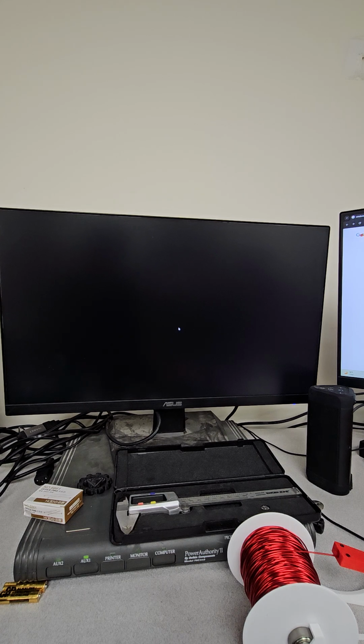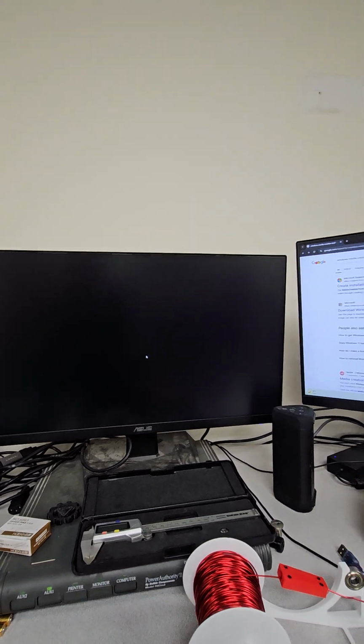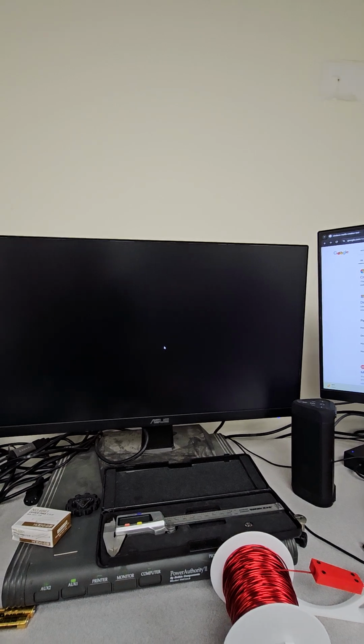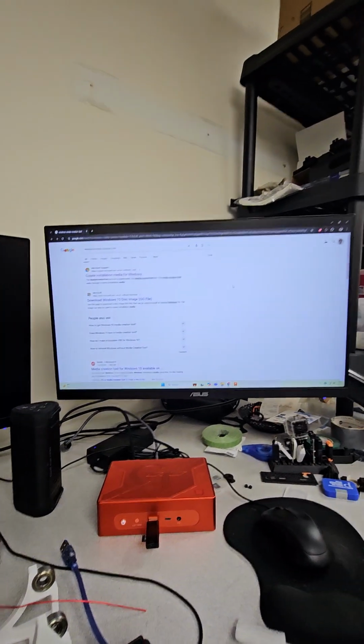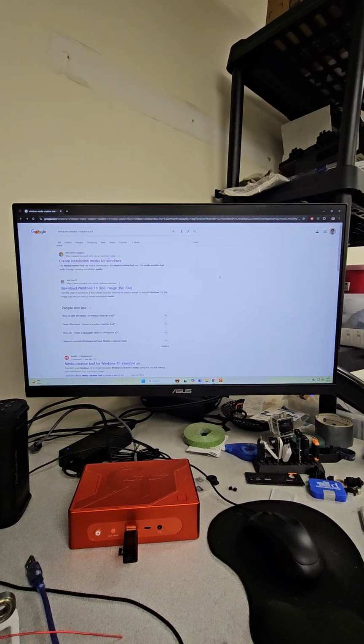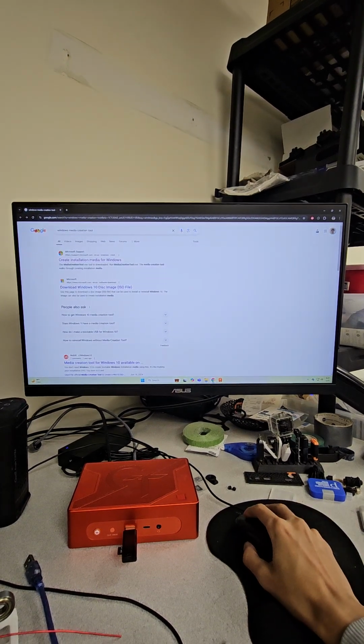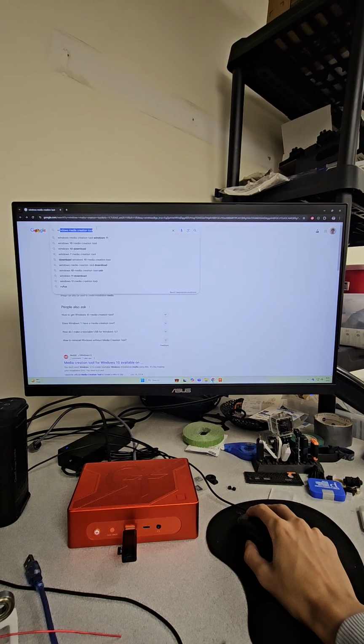Explorer.exe has essentially stopped working, and I've tried tricks like Explorer patch and repairing with a USB drive. Unfortunately, all those have not worked in my circumstance. Sometimes they work for other people, so it's good to give those things a try. But for this instance, we're going to go ahead and Google search Windows Media Creation Tool.